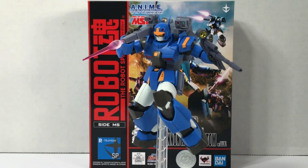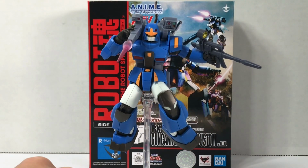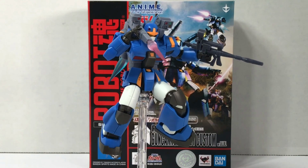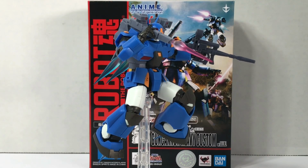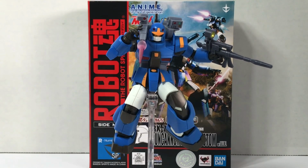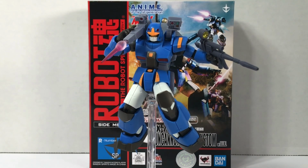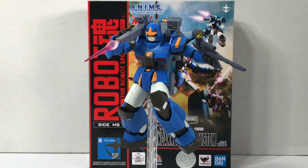I like the coloring. You know, it has all the good parts of the standard Guncannon release carried over with it. And I mean, it's going to look great in a collection just because of the unique colors, I think. You know, it's pretty vibrant. But if you find it for a decent price, pick it up. It doesn't come with a whole lot, but it comes with everything it needs.